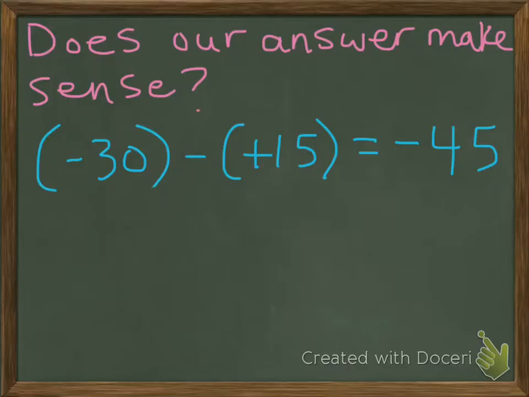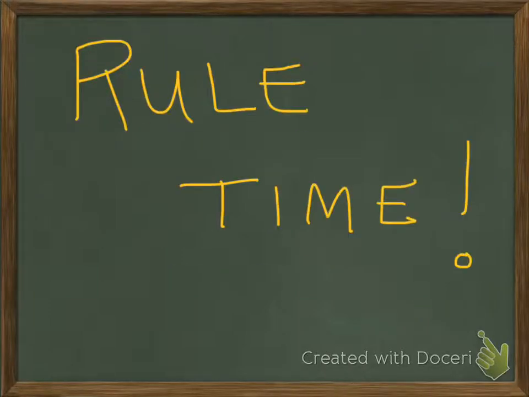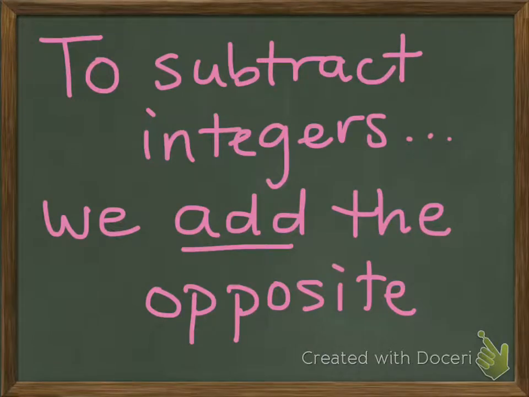All right. Let's see if our answer makes sense. So if I was to do the opposite operation, positive 15 and negative 45, that would give me negative 30. Great. Okay, let's look at the rule for subtracting integers, because some people really prefer rules, and either way is fine. So the rule with subtracting integers is that we add the opposite. And I have that written on the bottom of these future examples, but you might want to just say this to yourself 3 times fast to get it stuck in your head.